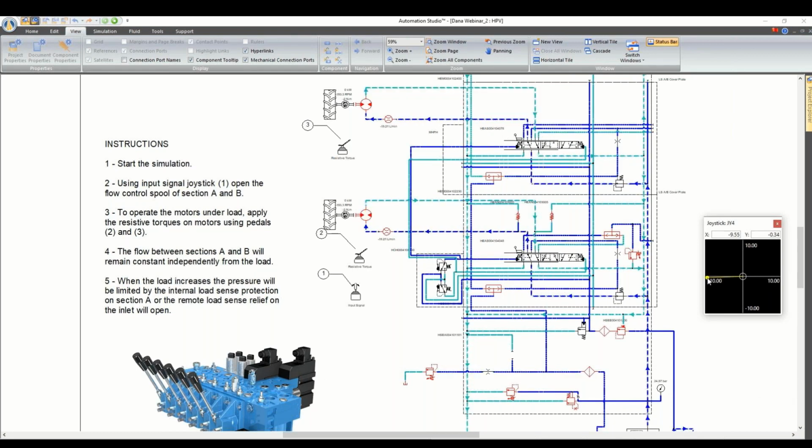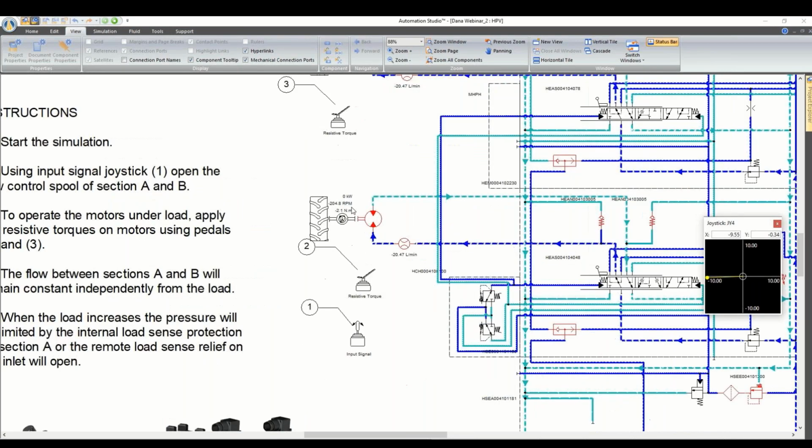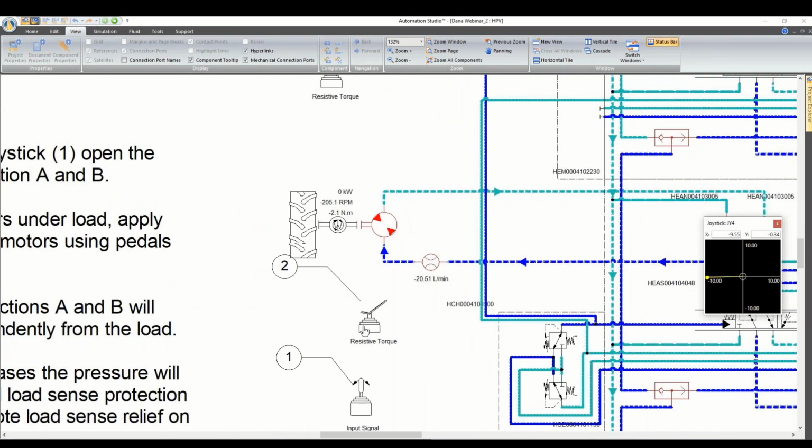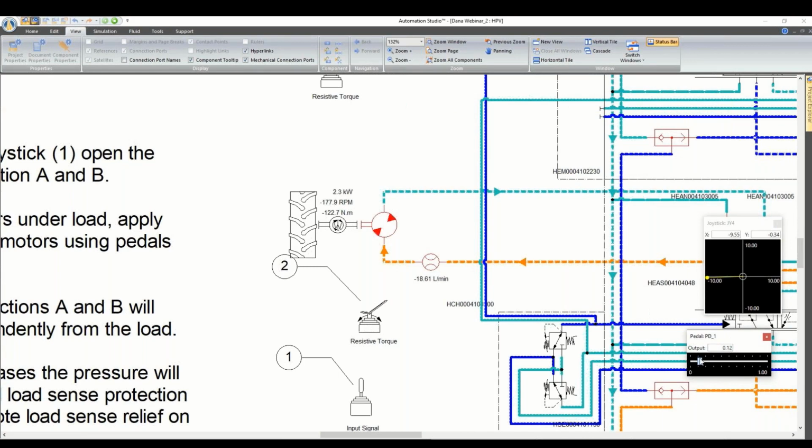In this way, we have also connected a pedal that allows us to change the resistive torque for the wheel, and so we can better understand if our hydraulic scheme is well designed to supply the motor in the right way.